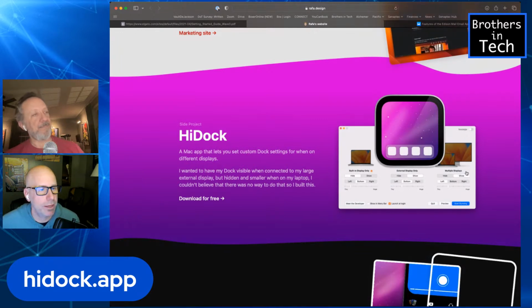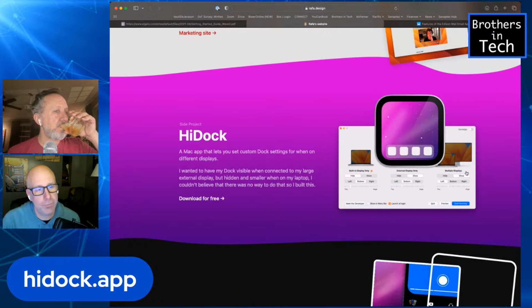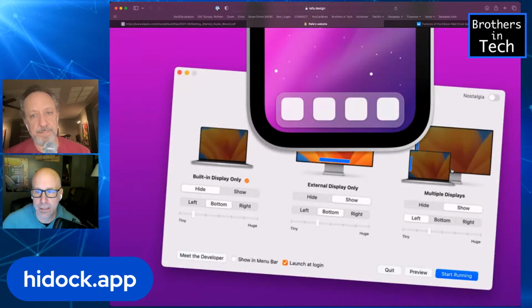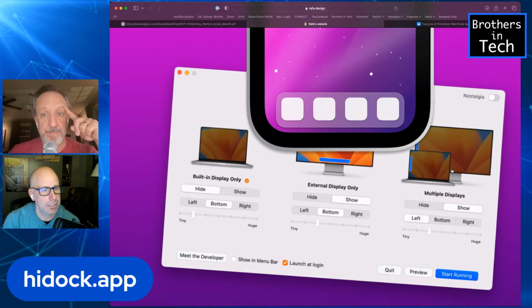Now I'll tell you the one thing I wish it did, and I don't know yet because I actually haven't tried it on the multiple display. So if you see on the right over here, the multiple display, meaning I'm not just using an external display, I'm using the external and my laptop. What I would like to have it do would be, where does the dock show up? If I connect it to, let's say, extend my screen, say I'm using an external monitor and the laptop is the extended one, I want to be able to tell it I always want it over in a certain place. Well, but look at the little icon there, Brian, for the little sample. It looks like it's showing up in both displays. It is, but see, that's what I would like to change.